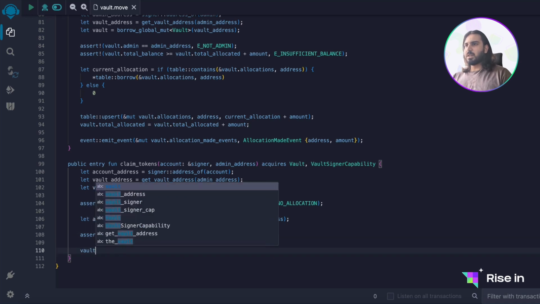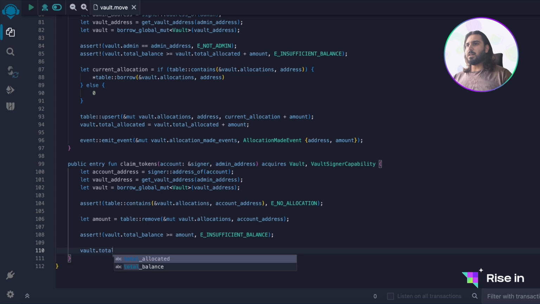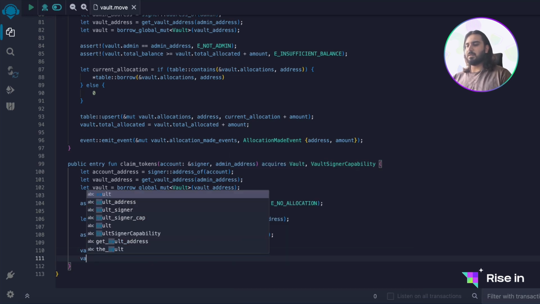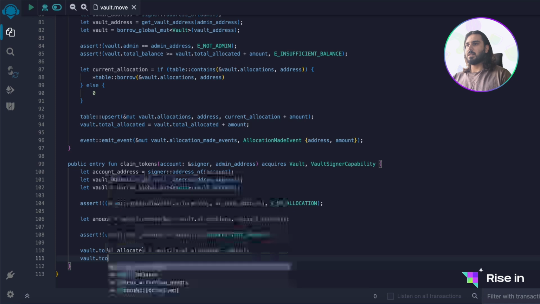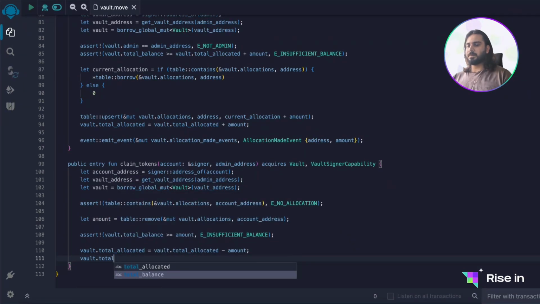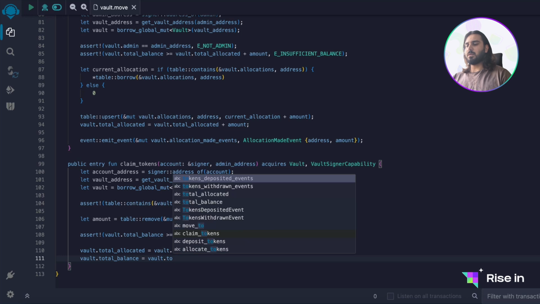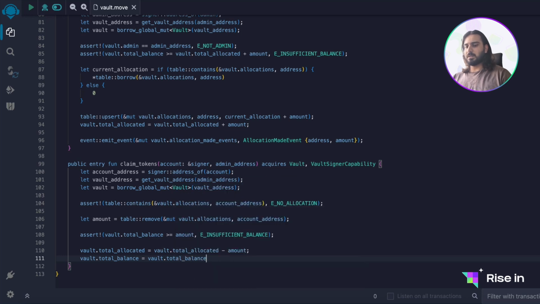Now we are going to say vault.total allocated is equal to vault.total allocated minus amount. So we are decrementing the amount and we are saying vault.total balance is equal to vault.total balance minus amount.